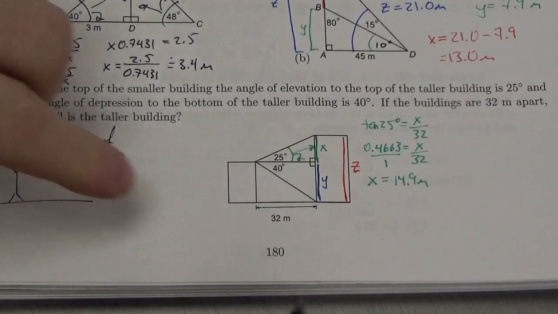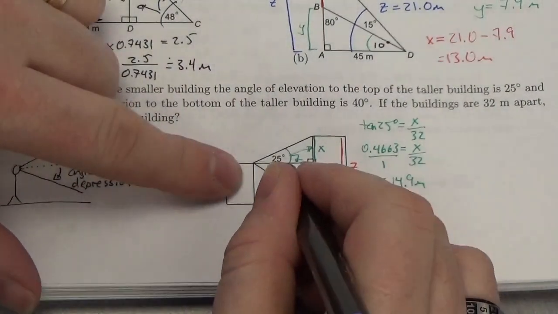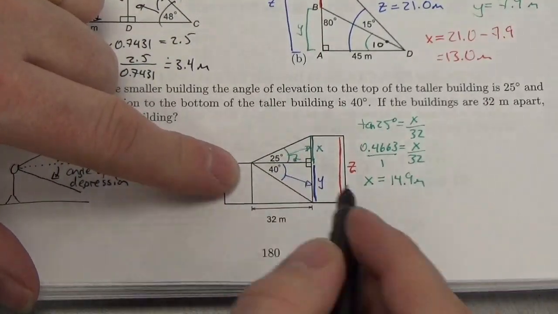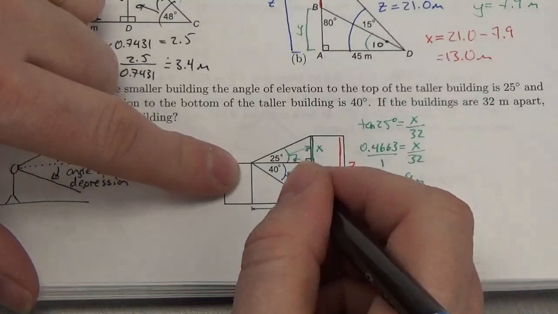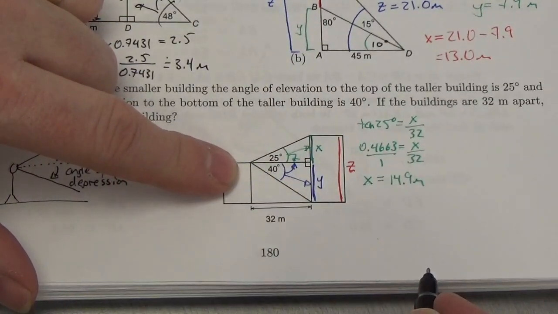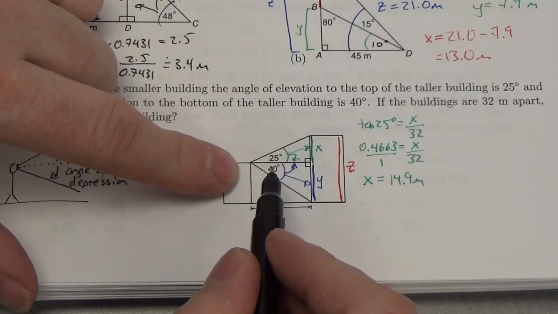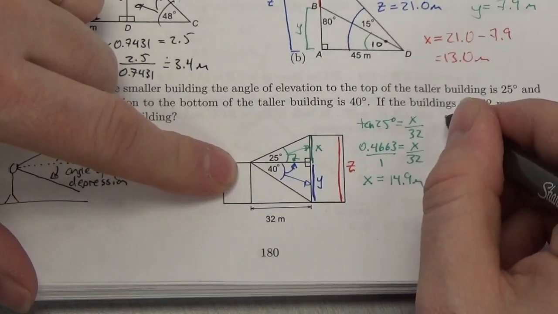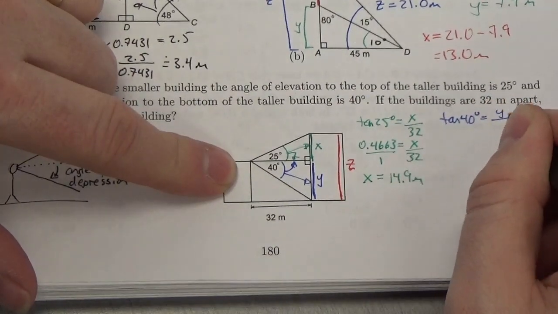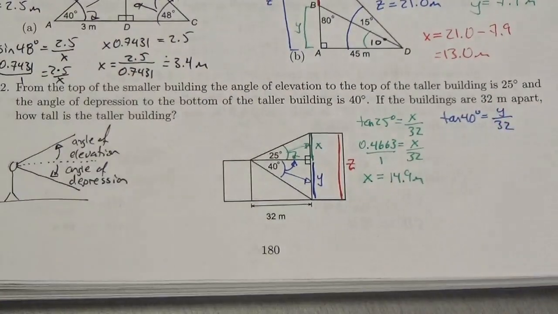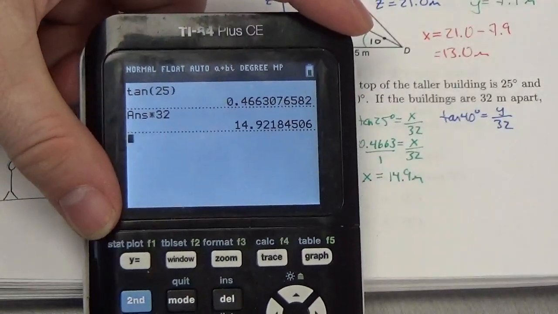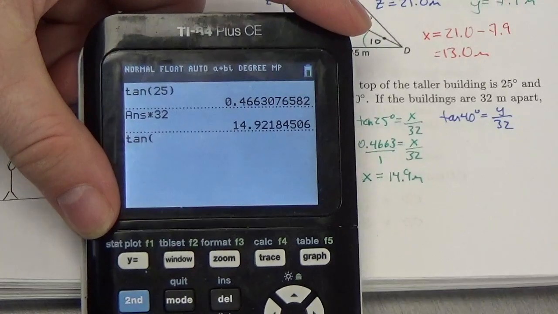Now, we're going to look at the bottom triangle, the blue one here. Here's the angle that I've been given, 40 degrees. That helps me define this y here as the opposite side. And then that line across there is my adjacent. Okay, all based on the position of that angle right there. And so now, the tangent of 40 degrees is going to equal the opposite over 32. I mean, this is the same setup as before here. That's what's nice about this building problem. So now I just need to know what the tangent of 40 is.